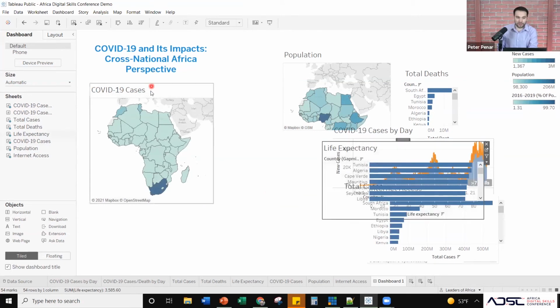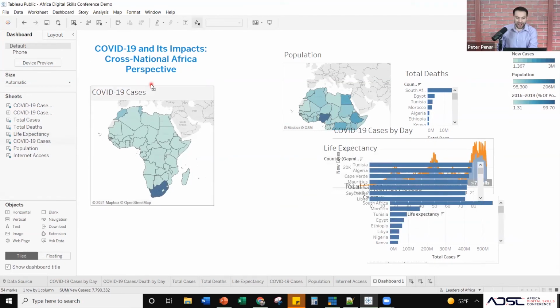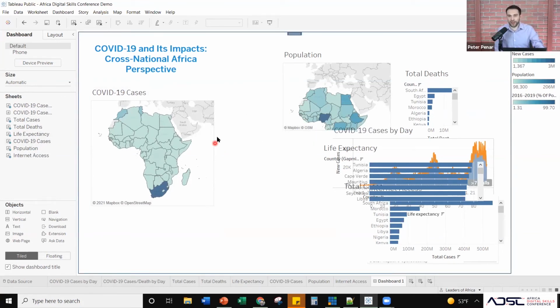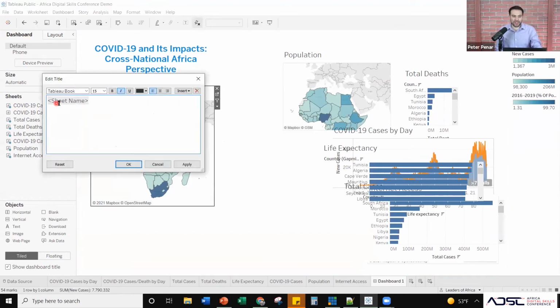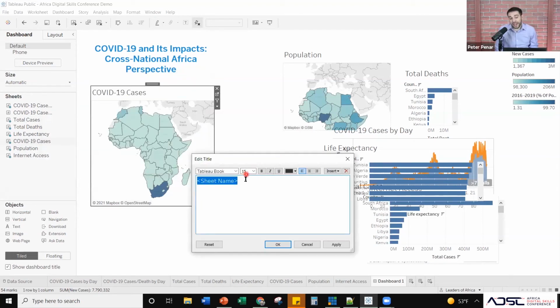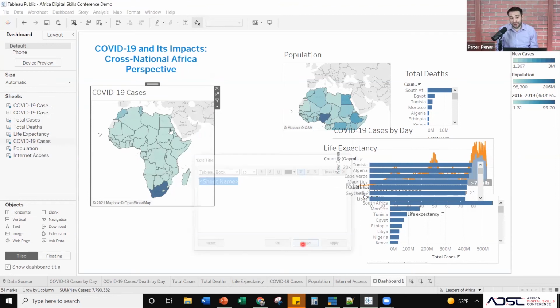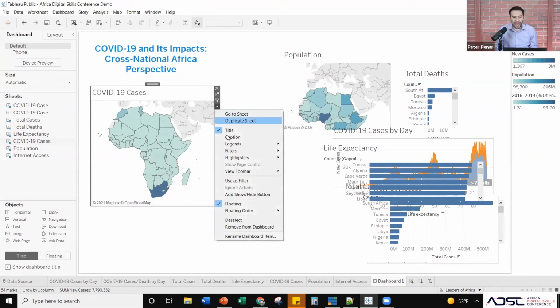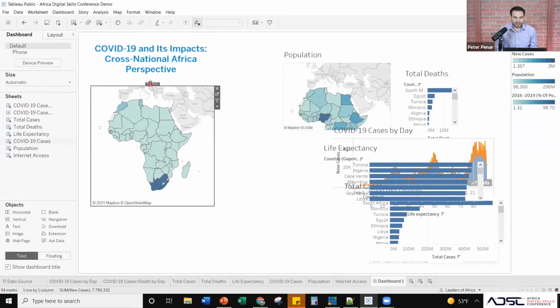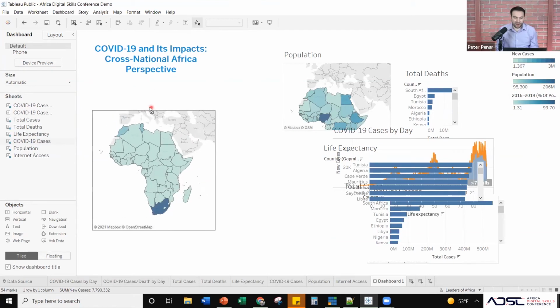Again, I'm worried about spacing. Again, spacing, fonts, and colors. We're going to color this map in a second. So there we go, we've got the map here, and we've got this title. We can change the title here. We're going to change the title just a bit, but I'm actually going to take off the title on this one because I want to add a manual text title. So I'm going to take this off, and I'm going to move this down right here.